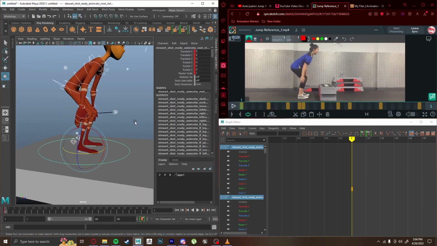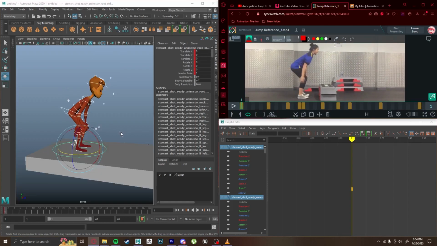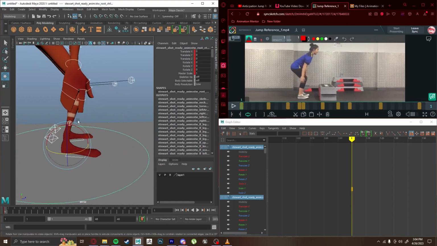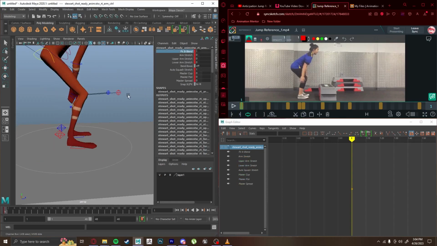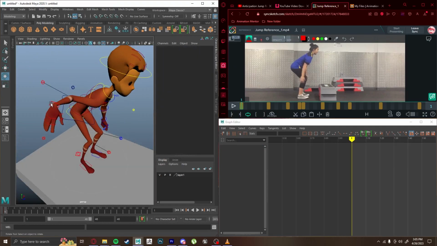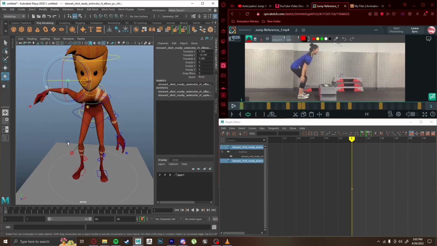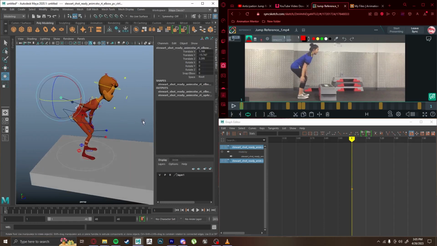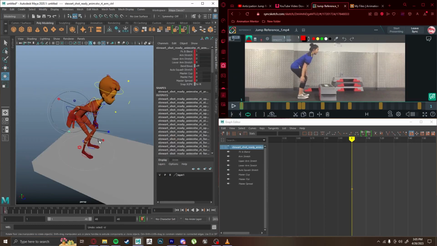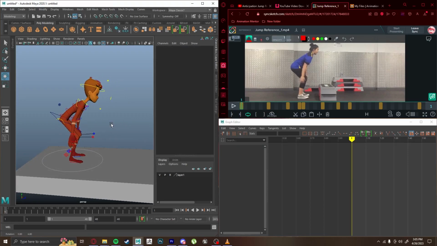I don't think at any point I'm going to be switching to IK, but if we were, make sure that you select IK bend, and also make sure that these ones are keyed too. Same for this arm. We're not going to do that right now because we really don't need to for this one because she's not touching anything with her hands. So we're going to go ahead and undo all of that and go back here.